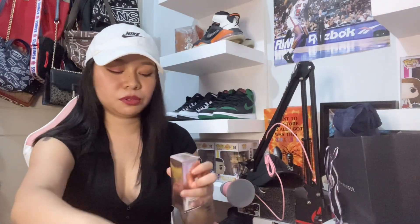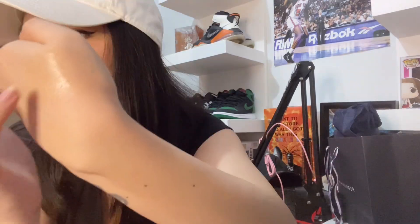Papakita ko muna sa inyo yung nabili ko sa Watson's kasi dumaan din kami kanina. Tatlo lang siya — super daming tao kanina sa Watson's. May bilhin na mascara — favorite kong mascara ito. Yung regular price nito guys is 199, nabili ko siya ngayon for 149 pesos. Next, ito try ko tong primer ng Essence — maganda daw siya sabi ni ate. 150 na lang siya — illuminating primer oil. Ang ganda! Try natin. Ang baho pala? May mga shimmer na gold. Super oily niya — para siyang body oil. Siguro gagamitin ko na lang siya for legs, para shiny legs ko.